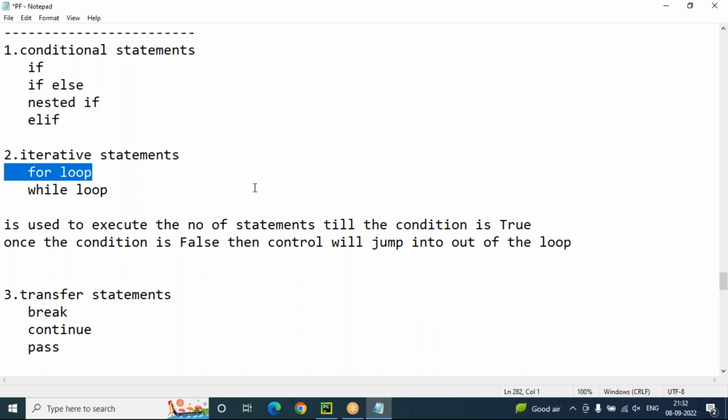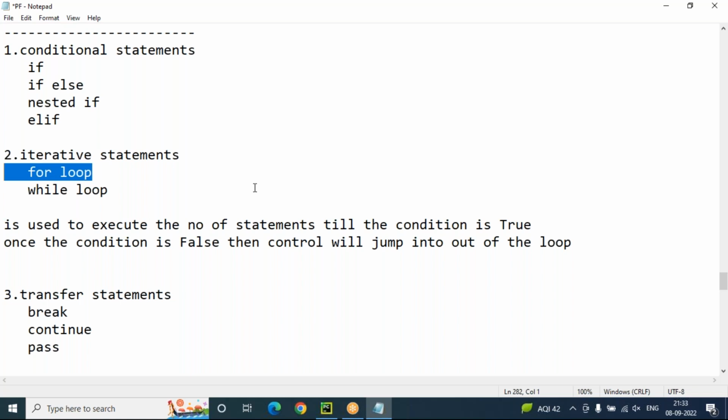Next, while loop. While loop means unlimited iterations, unknown iterations, because as a programmer, we don't know how many iterations will take place. In that context, we can go for while loop. For example, there is a database. In the database, we don't know how many records are there, employee records, student records. But as long as records are available, I want to keep on reading the records, then we can go for while loop. But if in the database so many records are there, but you have clear idea how many records you need to retrieve, that means 5 records, 6 records, 10 records, then we can go for for loop.